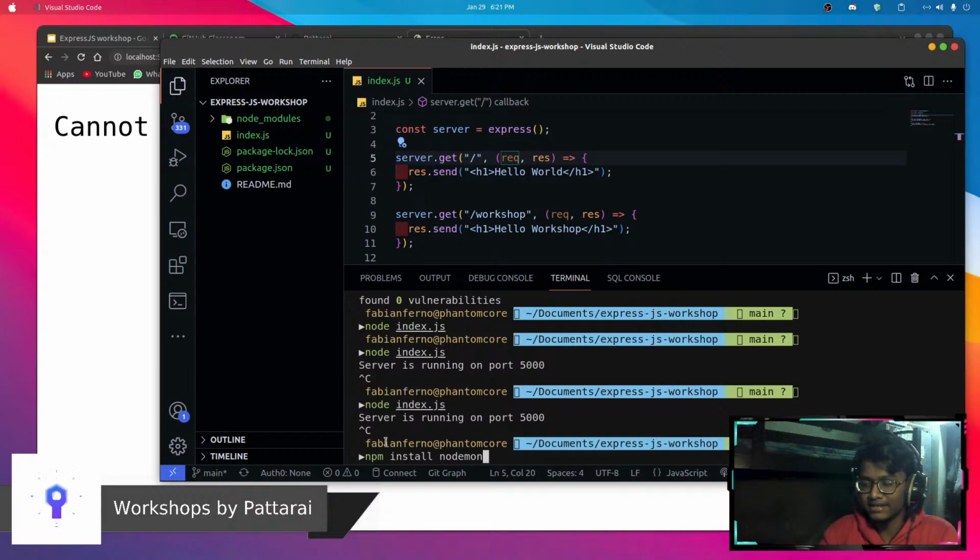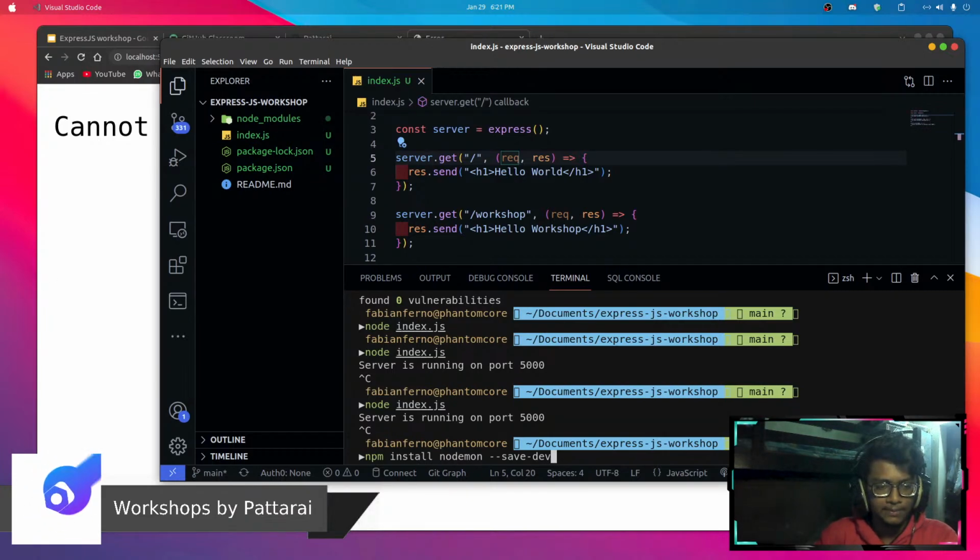So Nodemon is basically a dependency to our project. We saw what dependencies are, and how we can install any dependency using npm install. But like I told you, you cannot use Nodemon in production. You can, but people don't use it. There are other production-grade tools that you can use to deploy, right? So to do this, there's another flag, --save-dev. What this does is it saves this dependency as a development dependency, under dev dependencies.